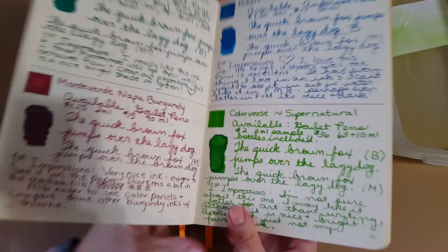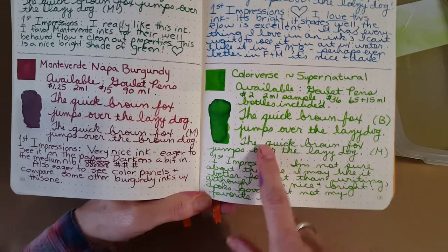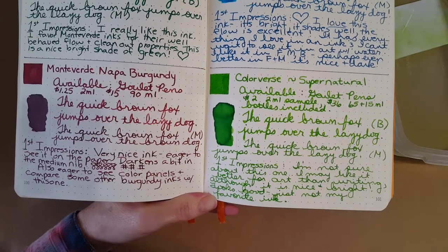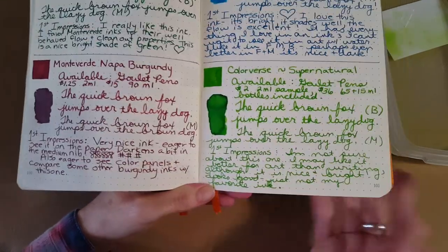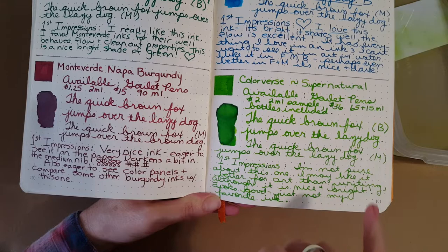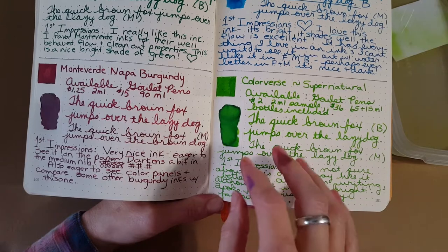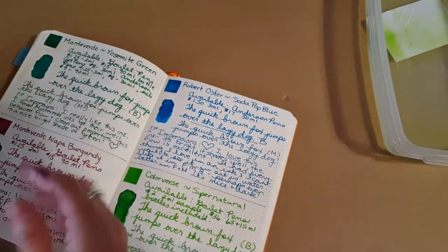This was in the broad nib in the Serendipity pen and then I switched over to the medium nib in the Jinhao x750. I liked it in both — there were no dryness or flow issues whatsoever; it just seems just right, not dripping but not dry either. I started thinking I might like it better for art than writing, but that turned around on me as I went through the whole process.